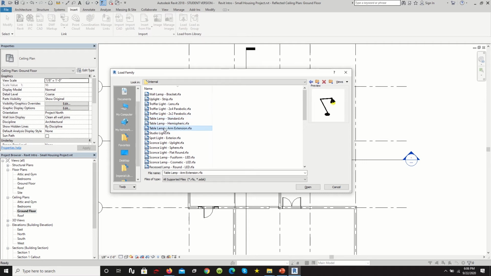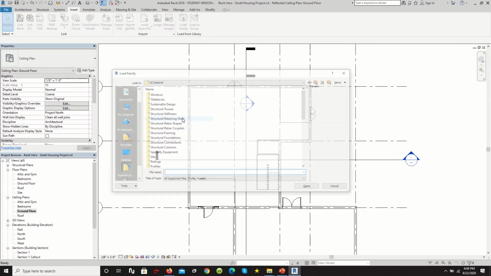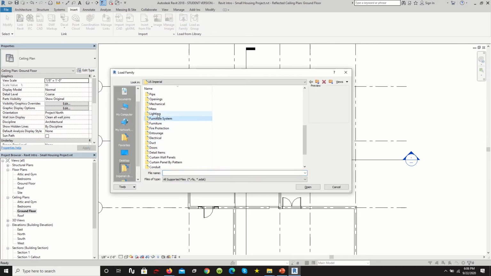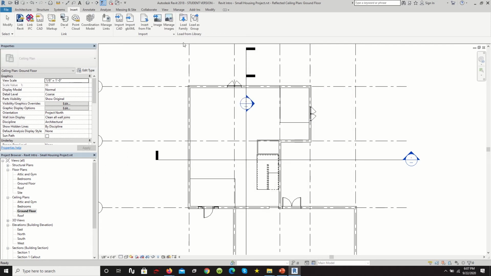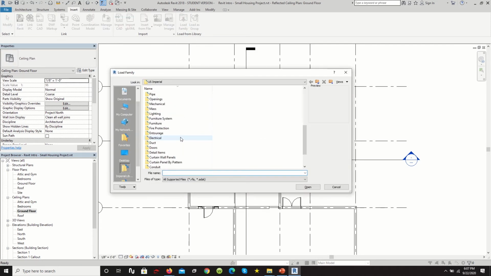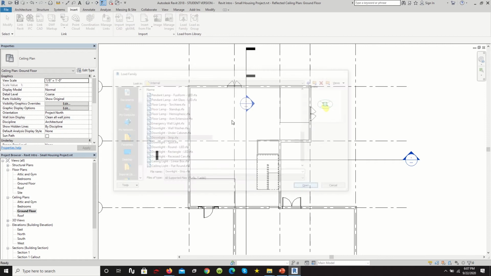So you're more than welcome to add one of these. Some ceiling lights, I'm going to import that. Let's also load there's cabinet lights. We can use that for the kitchen. Let's also bring in a downlight strip light will be pretty good.